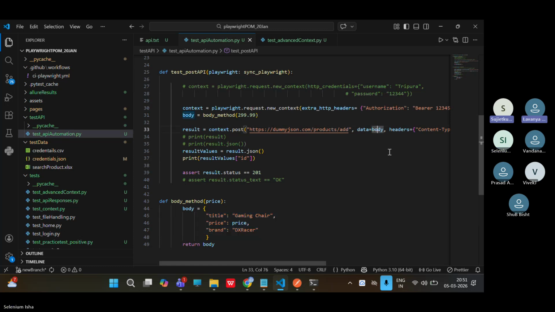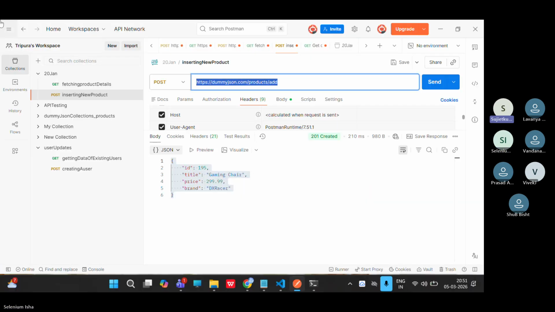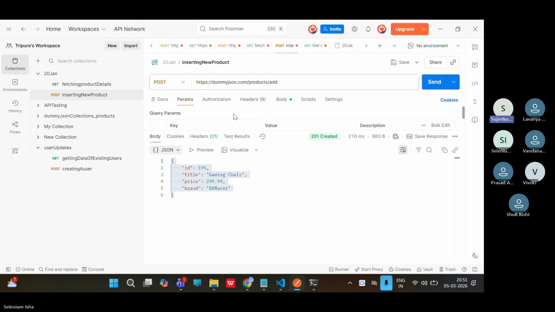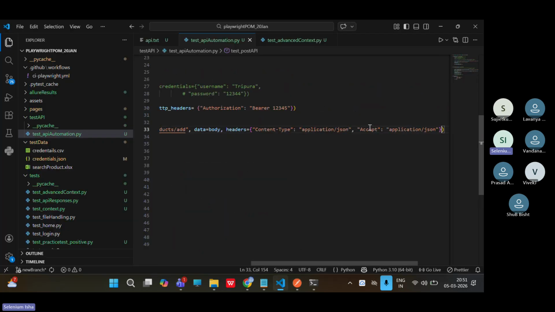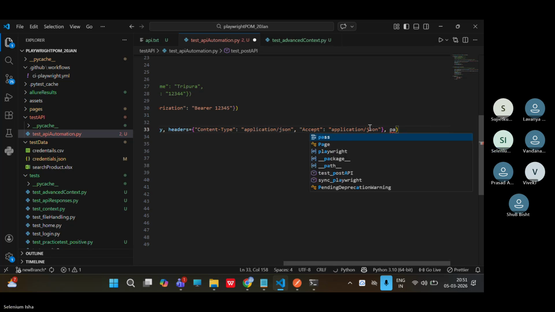If you go to Postman, in the params section, sometimes the post method has these, which are different. They are query parameters. So for query parameters, you need to have another entity here, params.